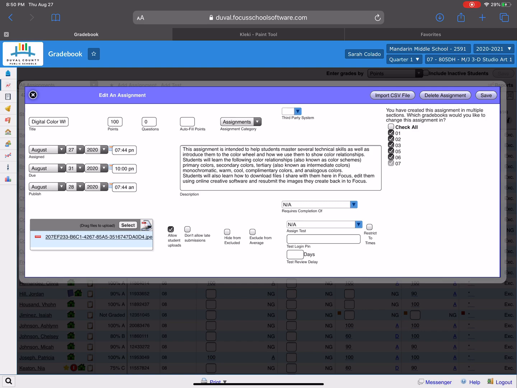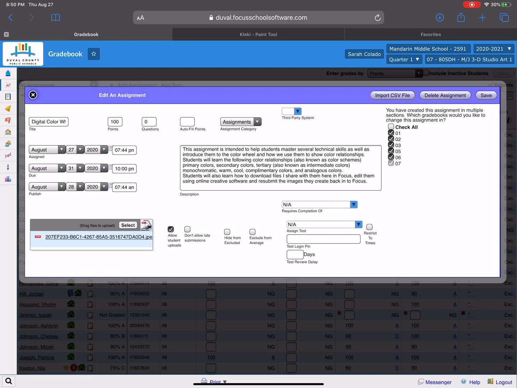So the first thing that I want to show you is basically my view of your assignment in Focus. It has the instructions in the description box, and it says this assignment is intended to help students master several technical skills, as well as introduce them to the color wheel and how we use them to show color relationships.